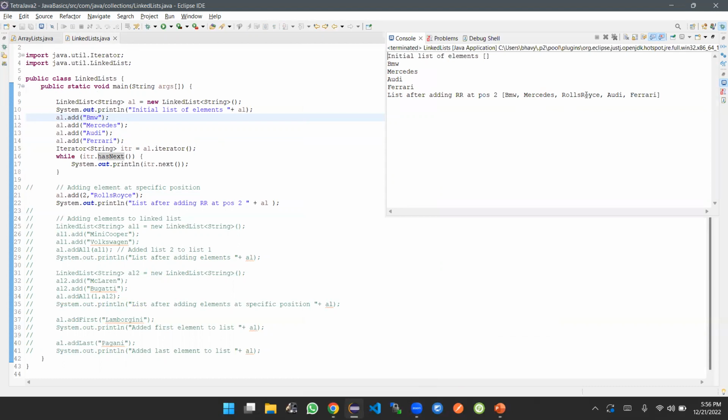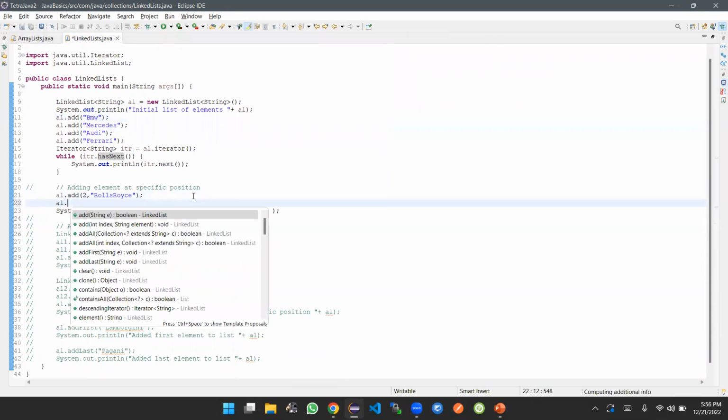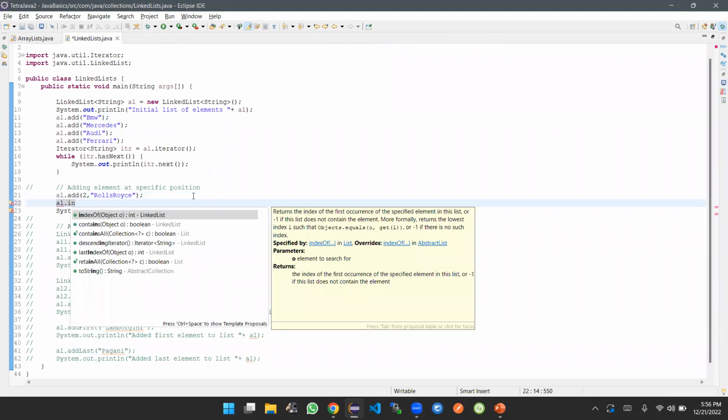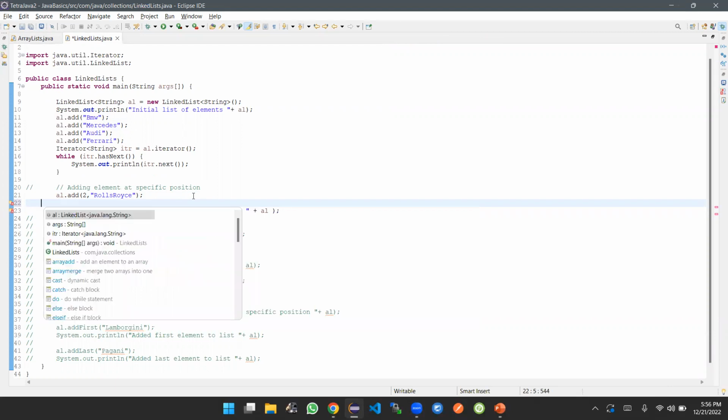Is this clear? Yes. So for both LinkedList and ArrayList, the add function is applicable. So instead of add, can we do insert also? al.insert, is there anything like that? Check it. No, we don't have that.